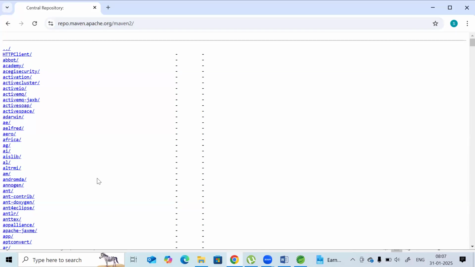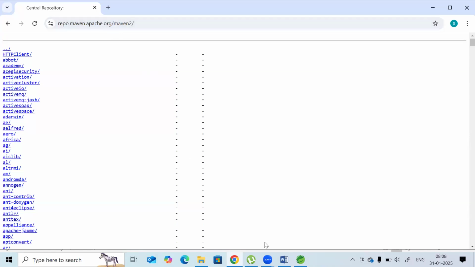Maven maintains all the libraries required for developing Java projects. Not only Spring, any Java project using any technology, any framework, any tool. Everything is available in one location. That location is called what repository? Maven central repository. Very good.